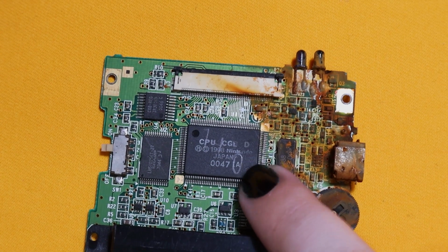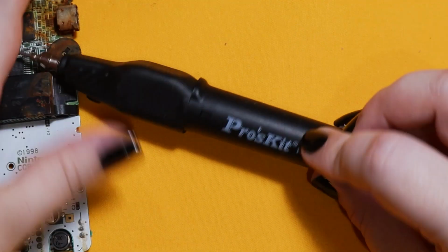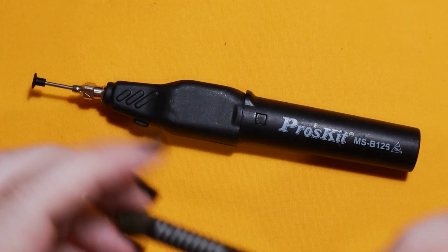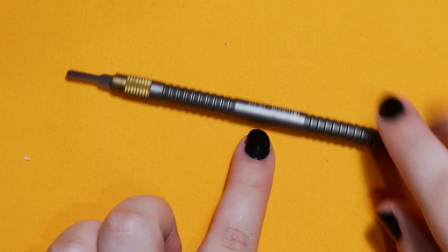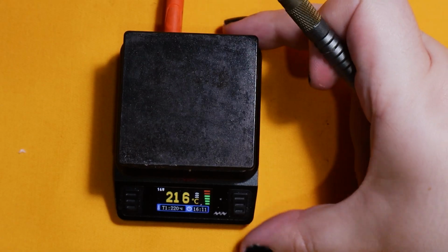Now to take the CPU off, I am going to use a hot plate and I'm going to show you two tools that I use to help me along with this. One is this vacuum pen and the other is this little, I don't know what you call it, but people use it for BGA soldering a lot.